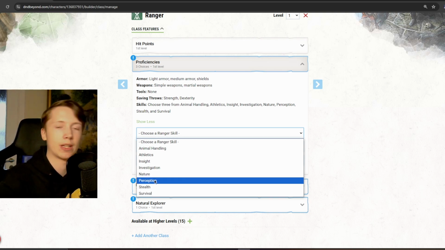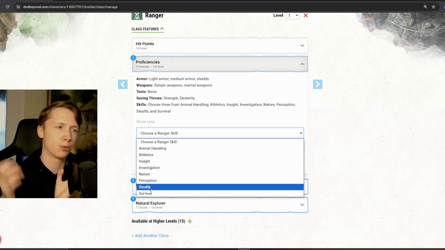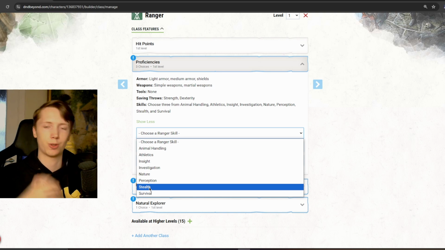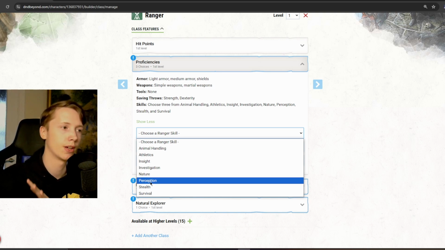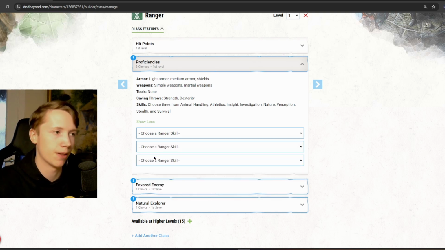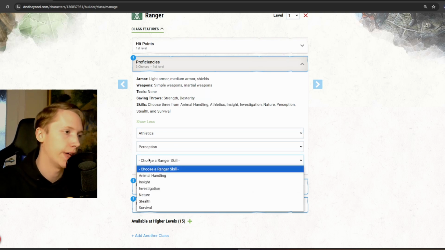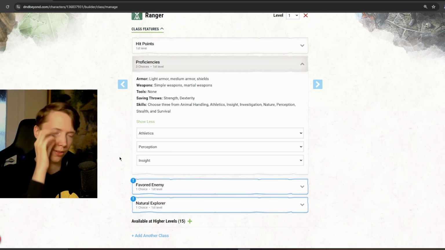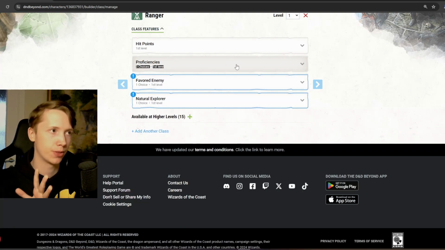If you have the option to pick something like perception or stealth, those come up pretty often. It's sneaking around or spotting different things, so you can't really go wrong picking those. But other than that, just pick ones that for now would make sense for the type of character you're making, or what you find interesting if your character was good at this. So that could be athletics in this case, perception, and let's pick insight perhaps, so that our character is more skilled at reading people. That's your skills and proficiencies.